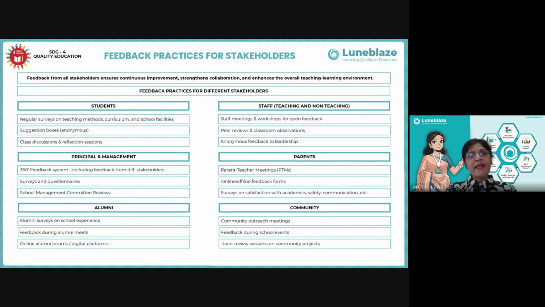Next, how leadership and management feedback will be collected. So leadership also needs evaluation to ensure their accountability. So an annual 360-degree review where parents, staff, and student representatives rate leadership responsiveness through a survey, or even the management committees. Reviews will also help to measure principal satisfaction. So a third party also can give feedback on how the principals or the leaders are working in the school, and what the areas are where they want to improve, what the strengths of this leadership are and what the weaknesses of the leadership are, through the survey or through some small management review groups. So that will also give us the feedback for improvement of principals' accountability in the school.